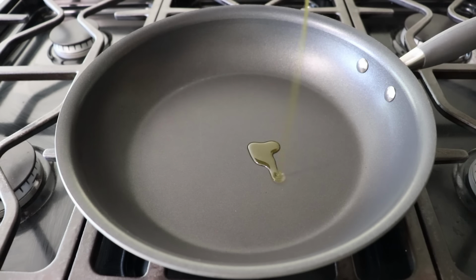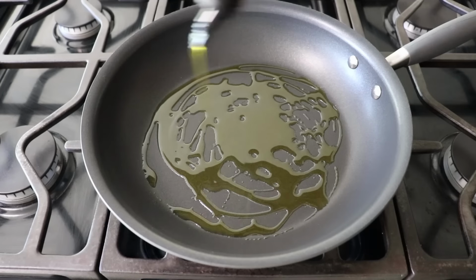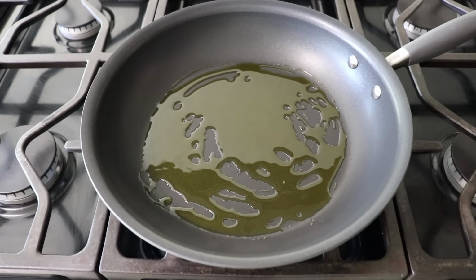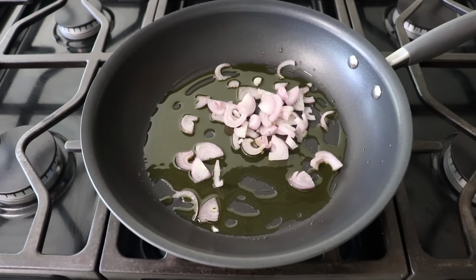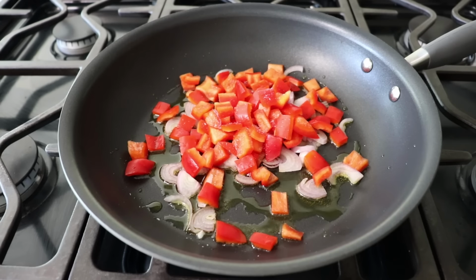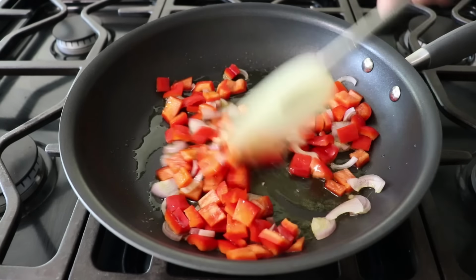And that'll start by drizzling a lot of olive oil back into that same pan. And once again, we'll set our heat to medium-high. And yes, you do want that much olive oil. And then besides spinach, I decided to include some shallots, as well as some diced up sweet red bell pepper. And we'll toss those in along with a nice big pinch of salt. And what we want to do here is cook these stirring until they're just about tender before we can move on to the next step.